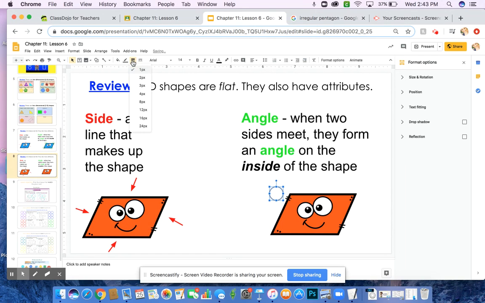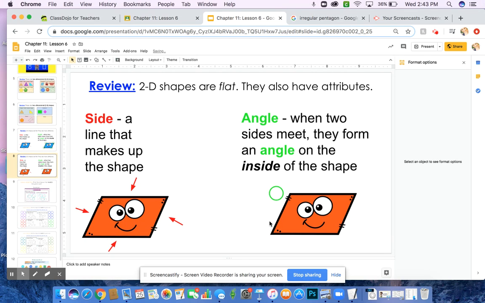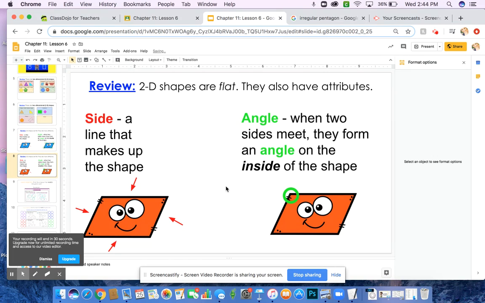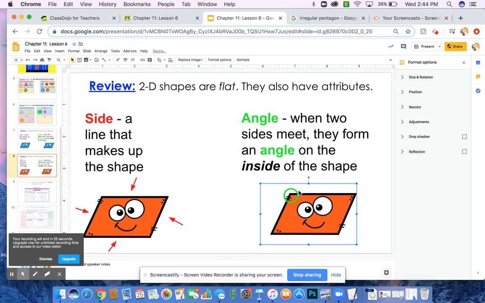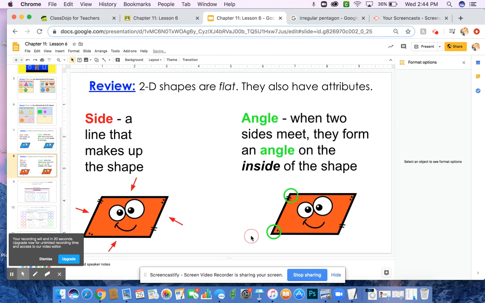But I do want it to be thicker, and I also want it to have a certain color to match the word angle. So I'm going to click on this pencil tool, the border color, and I'm going to make that green to match. And now I can drag it over to, oh, for some reason this is hard to see where I'm going. There. If you want it to be thicker, you can just change the thickness depending on what you're looking for. And I'm just going to go ahead and make sure I drag that over to all 4 of my angles.